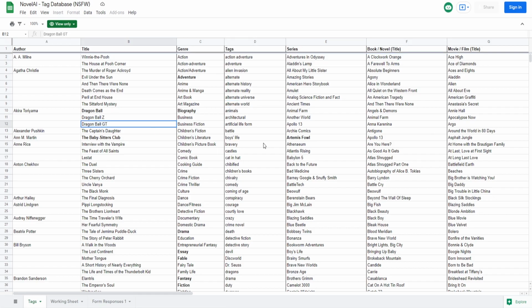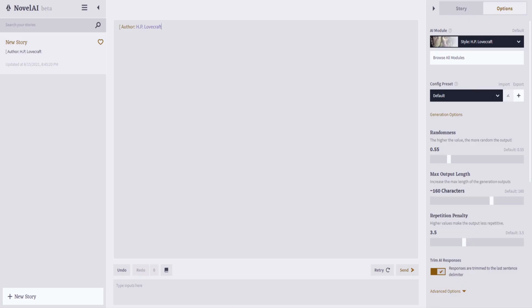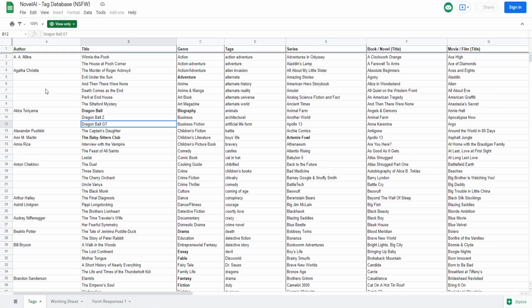I love muscle. Okay, yeah, so we're not going to use that tag list. We're going to use the standard one. So anyway, back to this. The main thing, so first we want to look at authors. What are our options? We might still do Lovecraft for our first one, but it's interesting to look at what we have to work with.